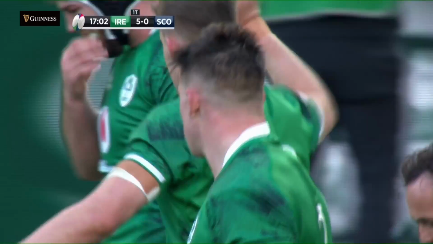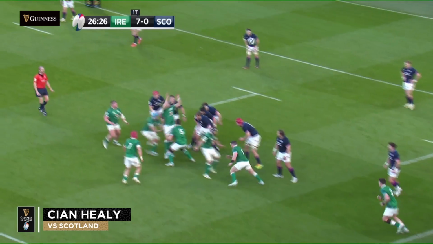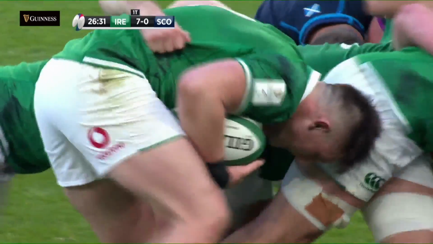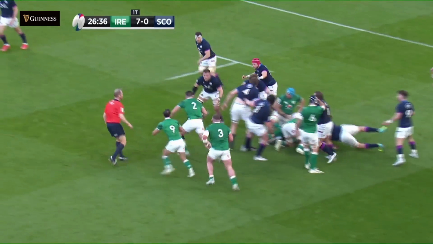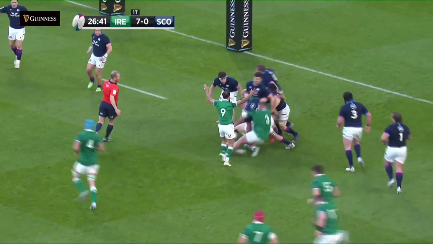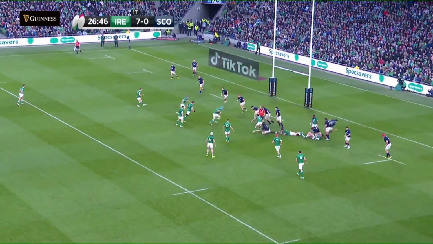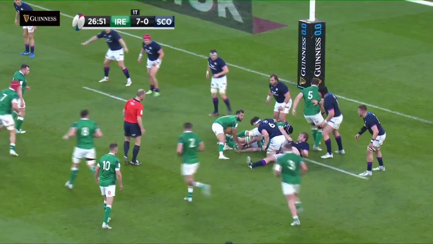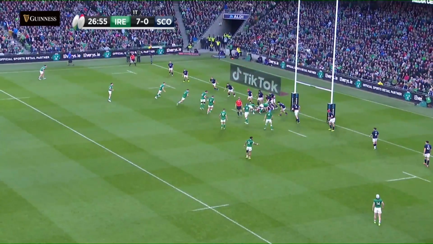Scotland just couldn't find an answer. Sheehan. Conan. Maul and Sheehan again in the back of it. It goes down, but legally, says the referee, so Sheehan injects a little bit of pace around the corner, gets a couple of yards, and eventually gets to ground, presents for Gibson Park. Tyg Byrne runs into a strong tackle from Darge. Gibson Park looks both ways, goes the more open side. Cian Healy is put to ground.